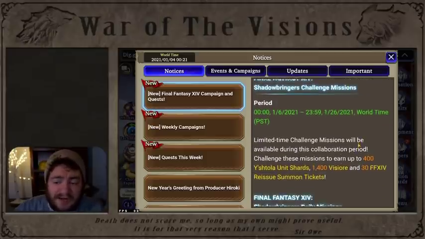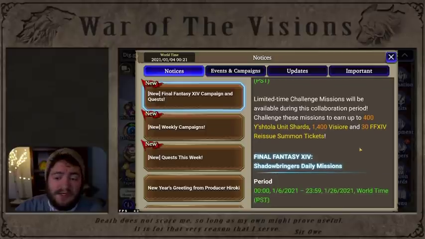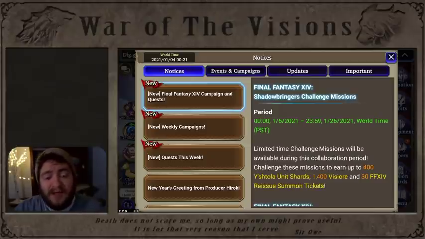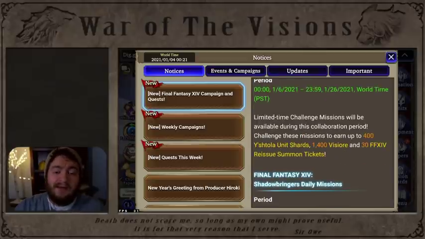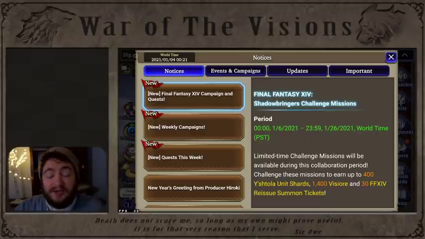We have Shadowbringers challenge missions, which can give you up to 400 Y'shtola shards, 1,400 Viz, and 30 Final Fantasy XIV reissue summon tickets. I have a feeling they did it this way because I'm wondering if a lot of the rehashed content that's going to come out as well is not going to have the same rewards, or that is to say that if you claim those rewards previously, like when they do the rerun and stuff, you won't be able to claim rewards on it. So I think this is a really good way to make sure players who have already run through the event are going to be getting some good rewards as well.